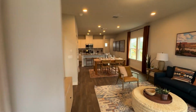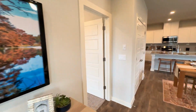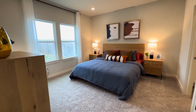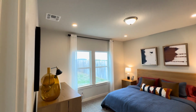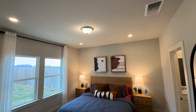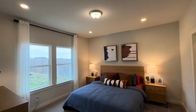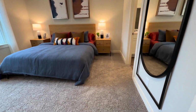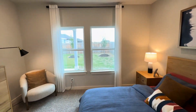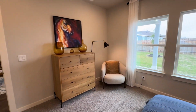Going back inside the home though, we're gonna hit the primary bedroom first since we are on this side of the property. Look at how pretty this primary bedroom is. Oh my goodness. I love that they have can lights as well as a light in the center. I personally would swap this out though and get a fan just because in the summer it gets absolutely insane. And sometimes we just need that extra fan on top of the AC to really give us the coolness we need. You have these 2 windows that face your backyard, which is great. You have that natural light to wake you up.